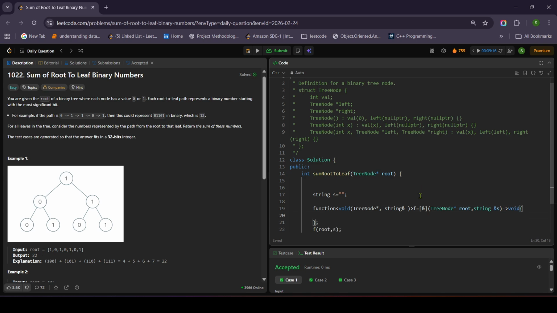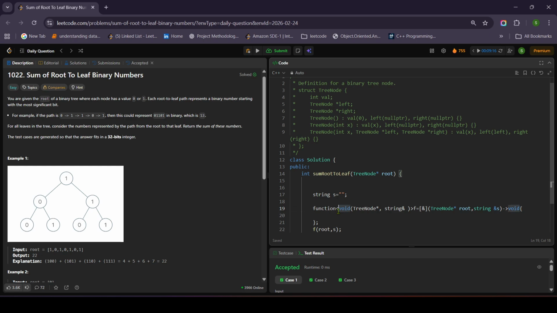Now, when should we stop? The answer is that we are going to write some recursion. During recursion, when we reach a leaf node, what is the definition of a leaf node? The left part of it and the right part of it are null.